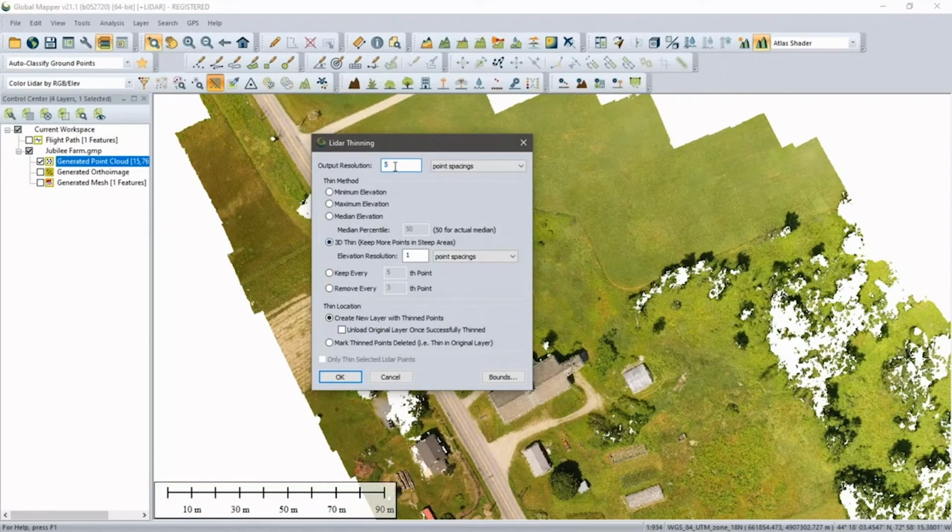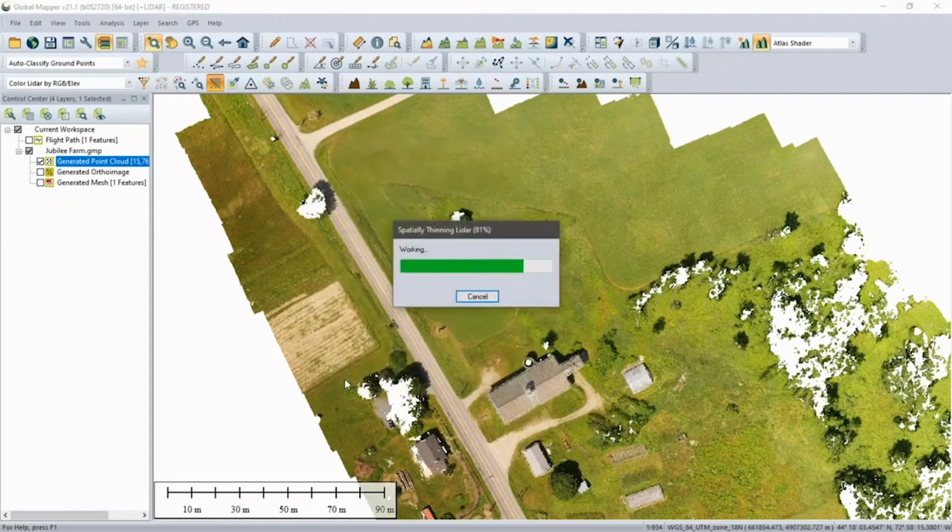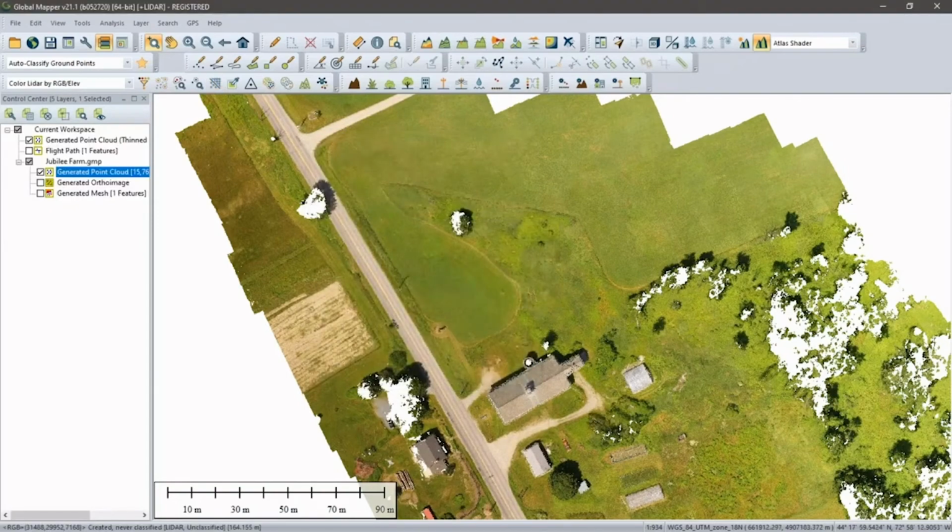And up at the top, we will choose an output resolution of 5 times, or reduce the point spacing by 5 times, to create a thinner point cloud. And we will create a new layer with these thin points. Clicking OK, this just takes a few seconds, and we have our thin point cloud up here with now only 3 million points, which is still plenty of points.